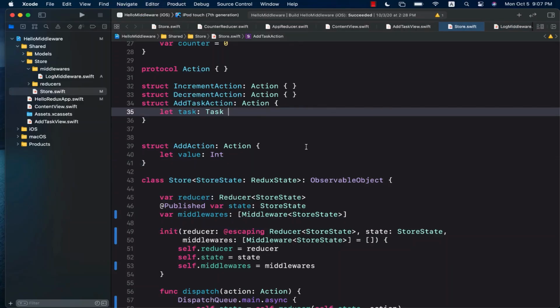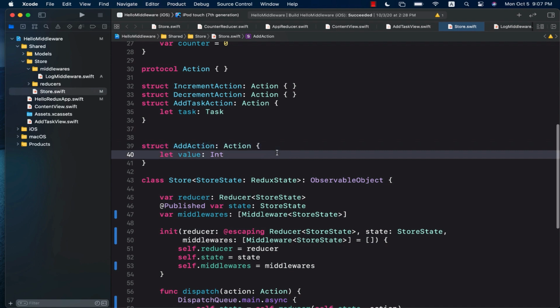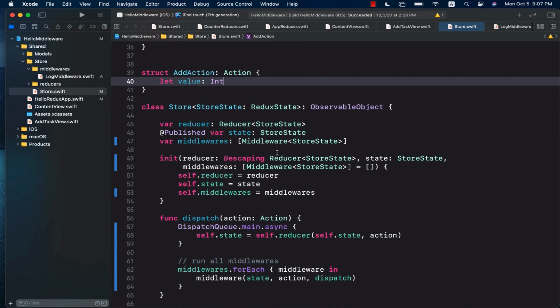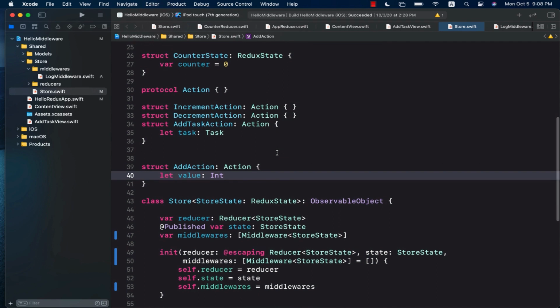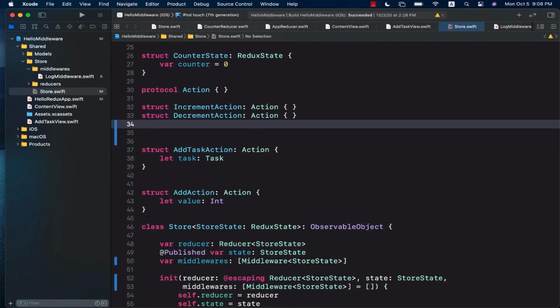Right, so now that you have learned how to create middleware, let's go ahead and see how we can perform an asynchronous action, and inside that particular asynchronous action, we're going to dispatch an event. All right, and we're going to take a very simple example of performing the increment action, but asynchronously, meaning after a couple of seconds. So the first thing I'm going to do is add another action.